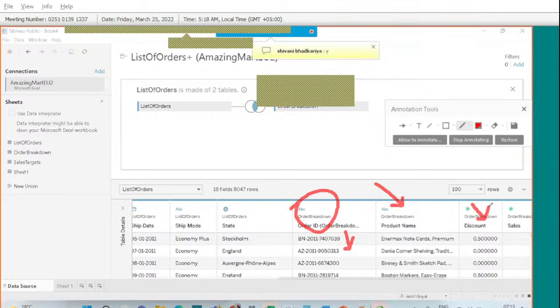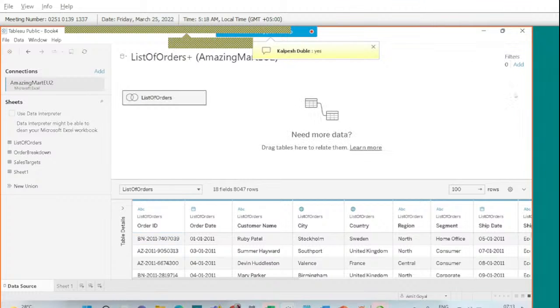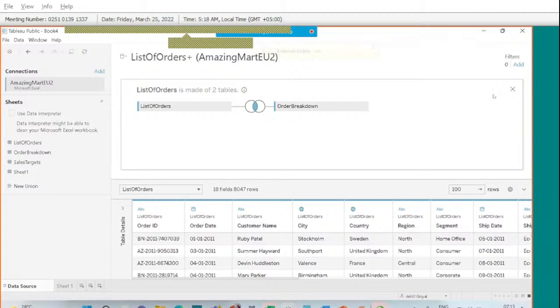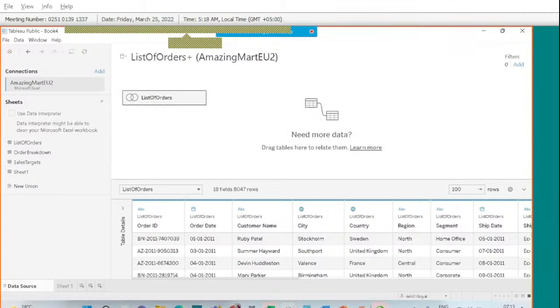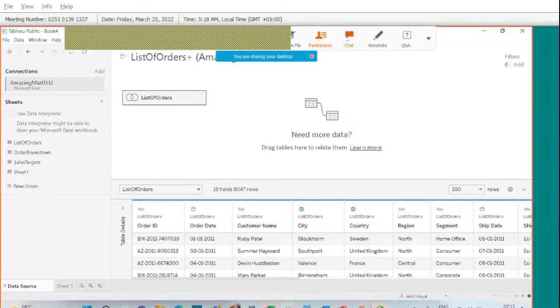So now everything is the way we have learned up till now in Tableau. When you double click on this box to open it up, you can close this box and you can see a join icon over here. That means the join is ready and it is fully functional. Make sense to all of you now?